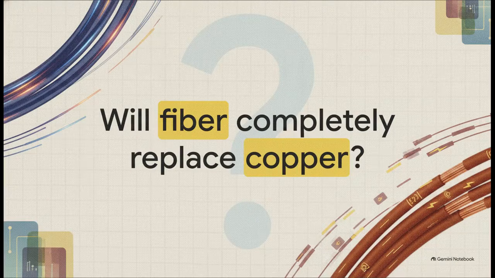Which brings us to a really fascinating question to wrap up today's explainer. We've just seen the unbelievable scale of single-mode fiber crossing oceans and the sheer density of multi-mode in the data center. But at the edge, we are still completely tied to copper to deliver power. So as data demands continue to explode into the terabits, will the silent, limitless reach of optical fiber eventually force us to find new ways to power our devices, replacing that gritty copper access layer entirely? It's kind of the ultimate engineering challenge for the future of our physical networks.